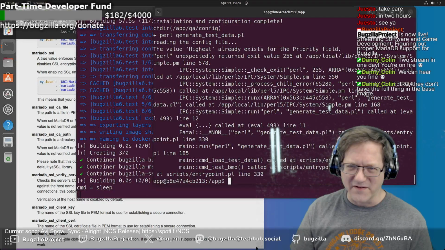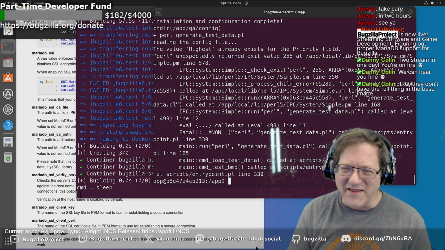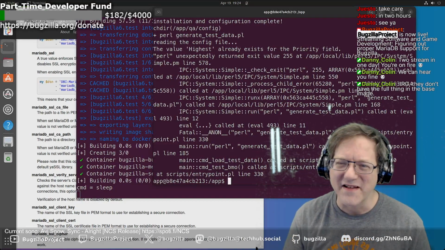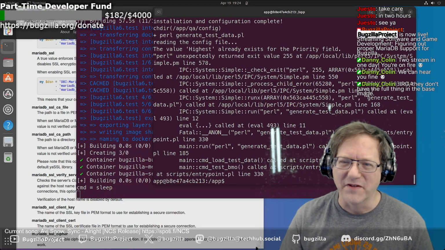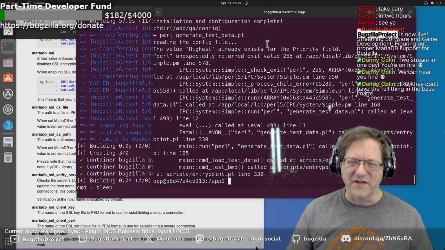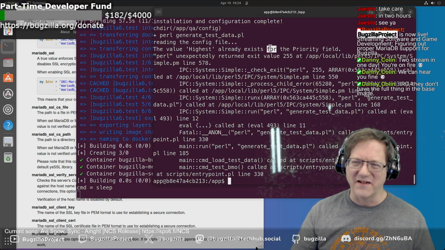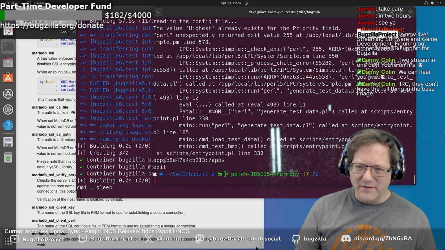Oh, now it's going to fail because the database already exists. I forgot about that. Running these tests assumes that it's creating the database from scratch. It dumps a bunch of example data into the database, and then it chokes when that data is already there. Okay.